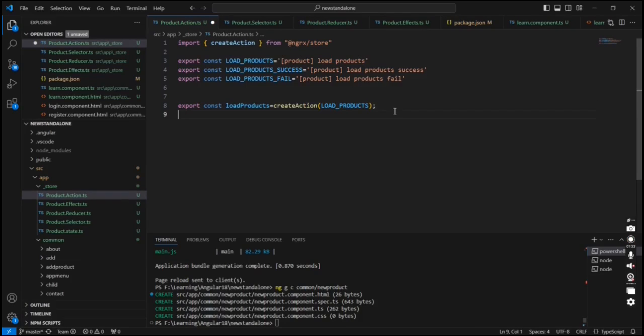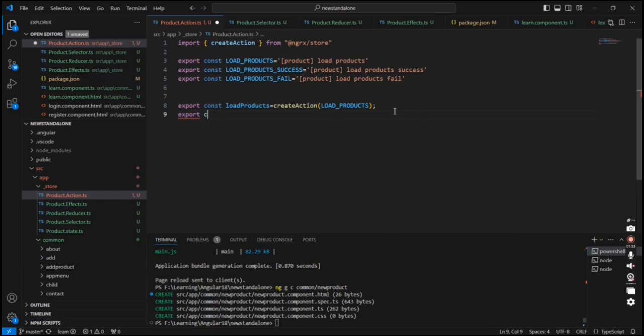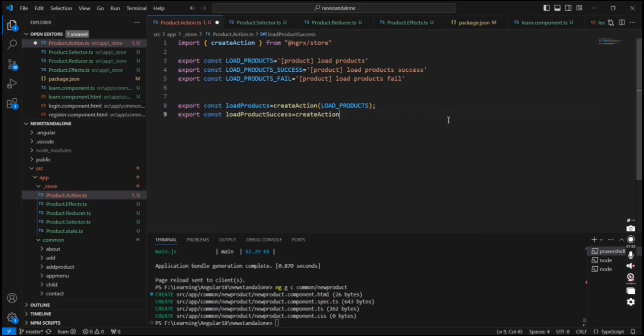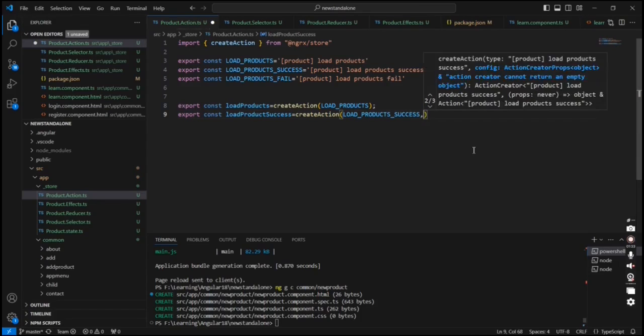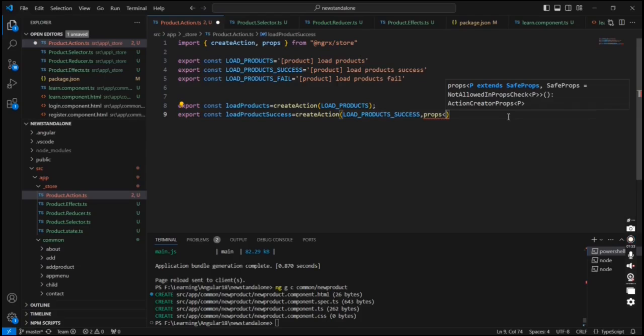So the same way we can define the other actions. One is for success. Again same create action. Then we have to provide the type. Load product success. And then parameter. So in this parameter, we will use the name as props. The props is, once our request is succeeded, we will get the response of list of product information.